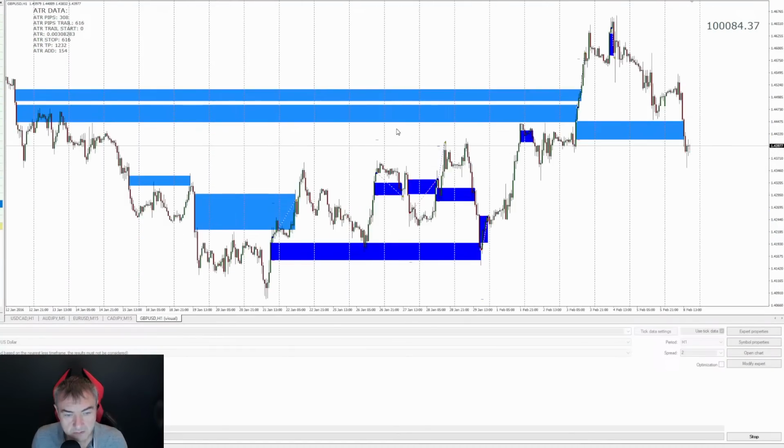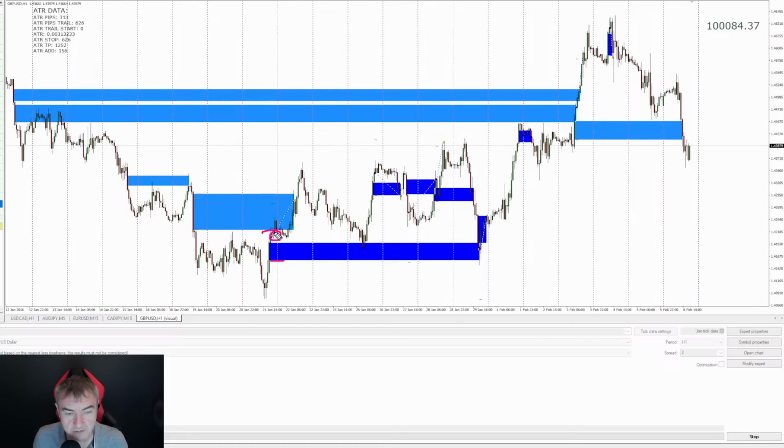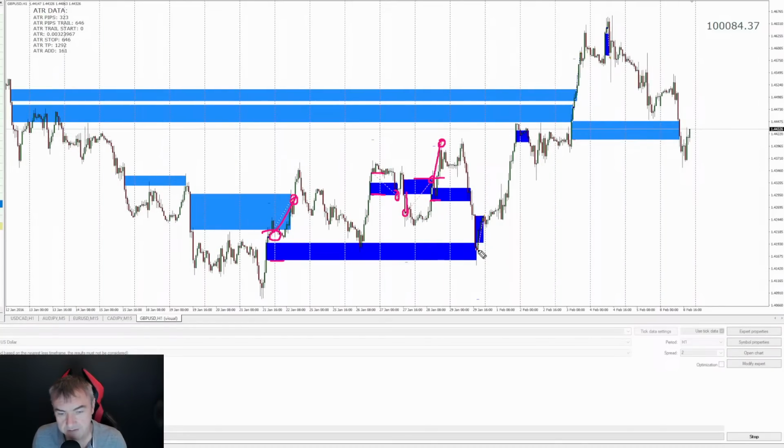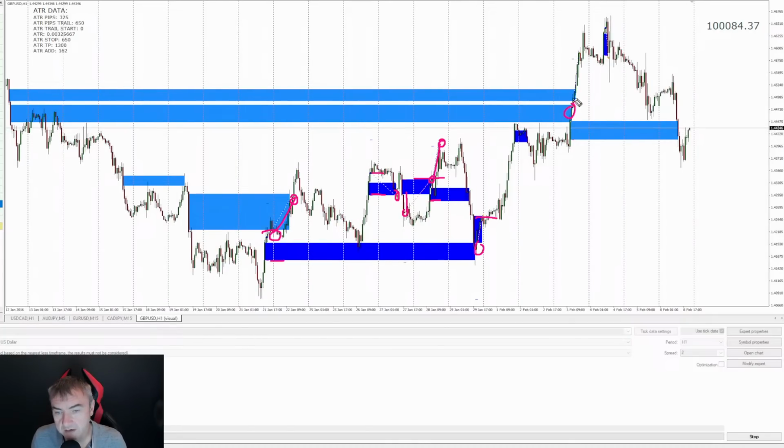So taking some trades here. Basically it's getting in, stop loss under the low, targeting 1.5 R. Getting in, stop under the low, stopped out. Getting in short, stop above the high, stopped out. Getting in long, 1.5 R, lovely. Same thing, stopped out on that one. Got in on that one, nice profit. Got in on that one, loss.